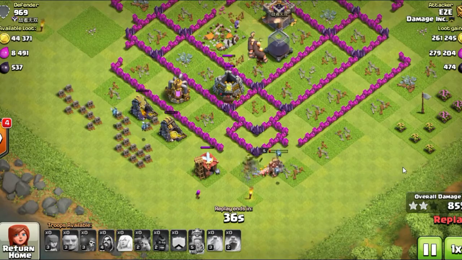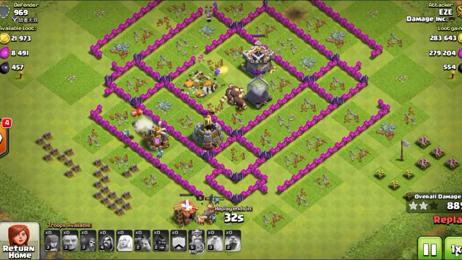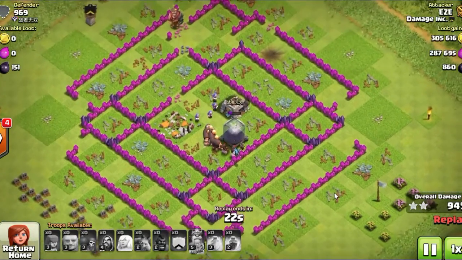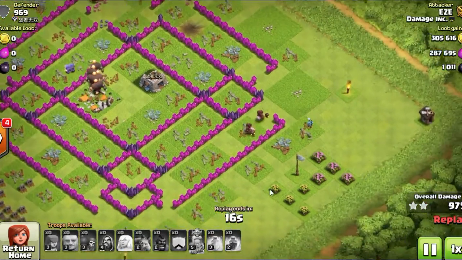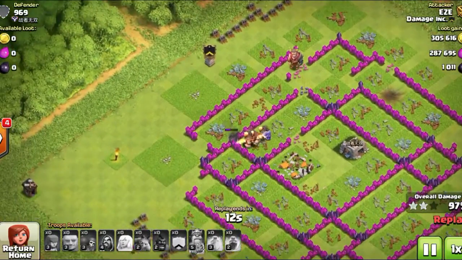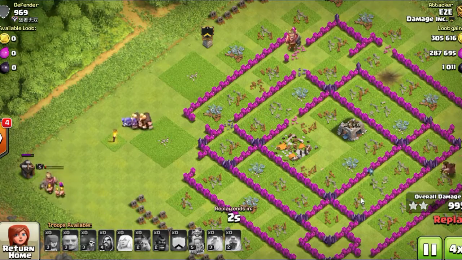I know a lot of people don't like using them still, but for any of us that have used them and use them regularly, they are just such an asset. So try to use those hog riders. They're not that expensive as far as dark elixir goes. I believe this raid cost me 200 or 300. I only got 1,000 off this base, so I only net 700.